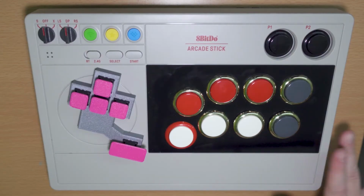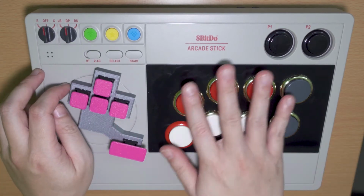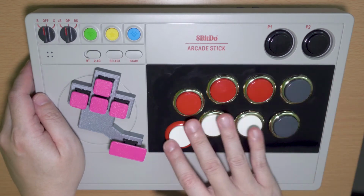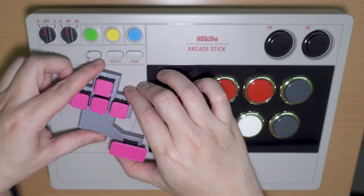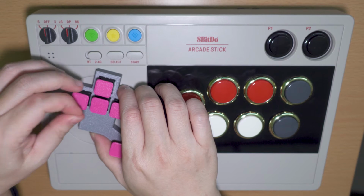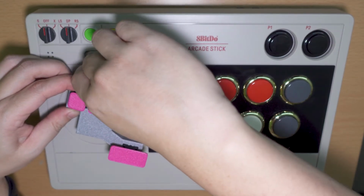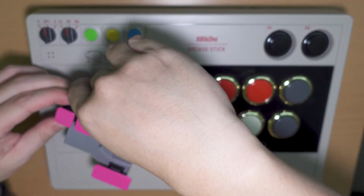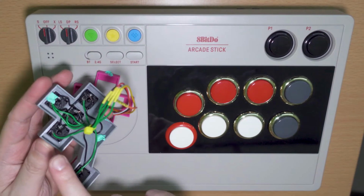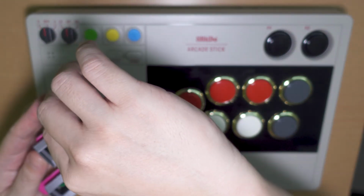Okay, so let's have a closer look at this mod. So yeah, basically I've already modded this quite a bit. These are all now replaced with Sanwa buttons. So actually it's nothing special. The thing is, the whole thing is just held in with blue tack. You know, I don't know what you call it in your country, whether it's any different or not, but basically it's this sticky blue stuff that you use in the office to just hold things down.